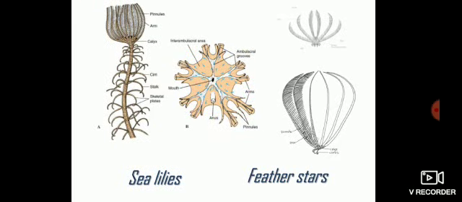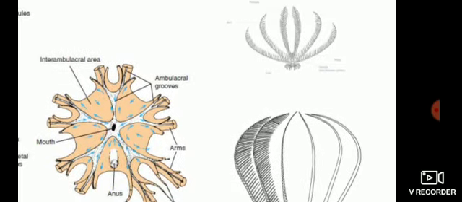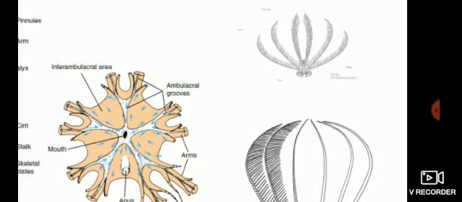The second diagram is of the feather stars. We know that they don't have the stalk but they bear the cirri. The cirri are present and form a crown-shaped structure. This crown-shaped, or cup-shaped, structure present in the central body is known as the theca, and it has a set of 5 arms which are branched and feathery. The mouth and anus are also present in this crown area.